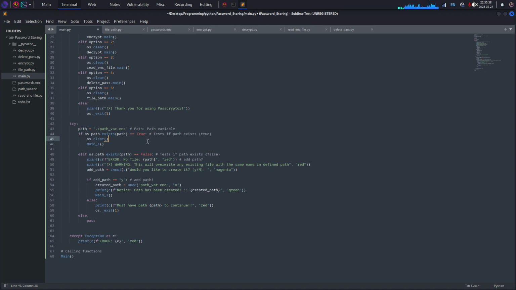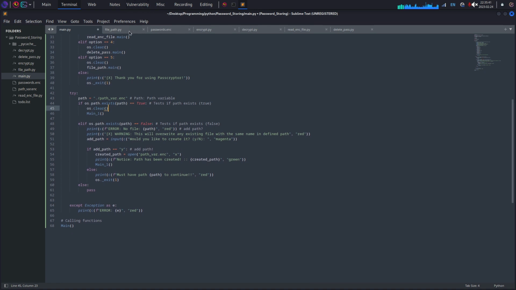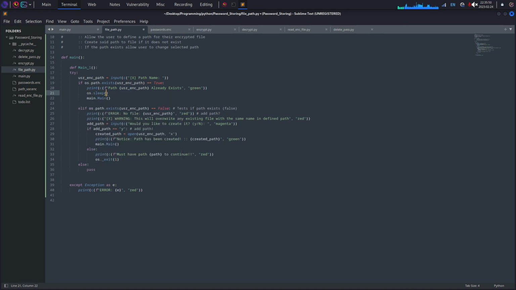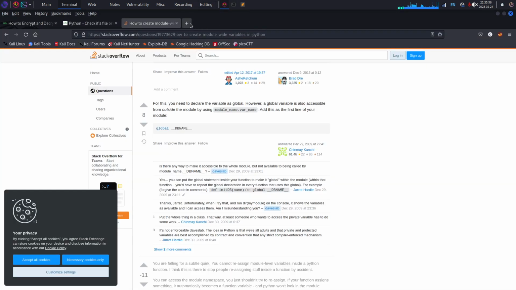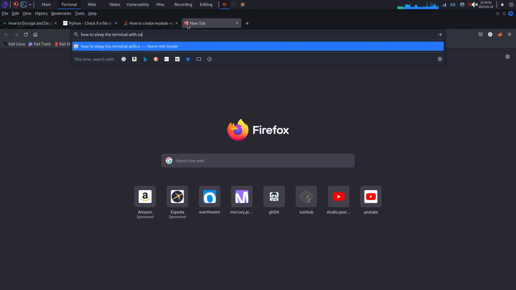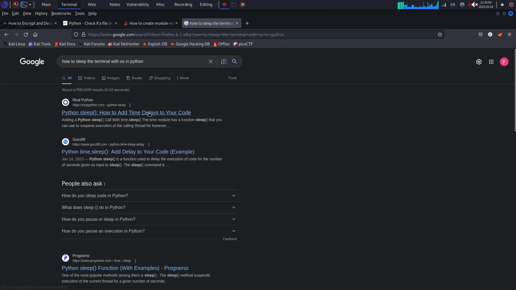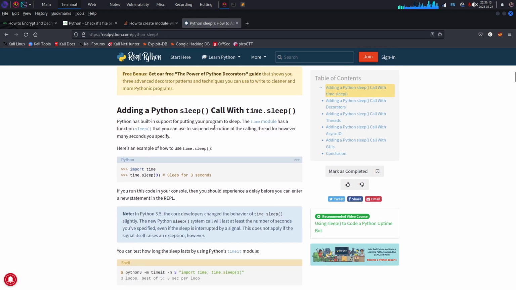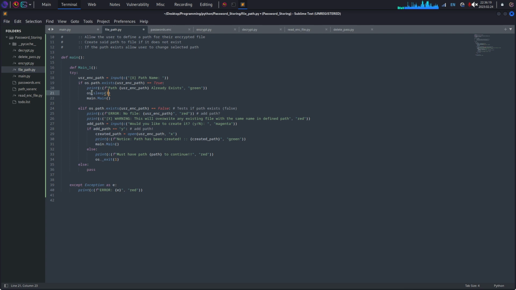Control V. We're going to os.sleep for 3 seconds. See, this is all things how to sleep the terminal with OS in Python. It might just be sleep and it's an embedded module. So import time.sleep. Okay, that's simple enough.